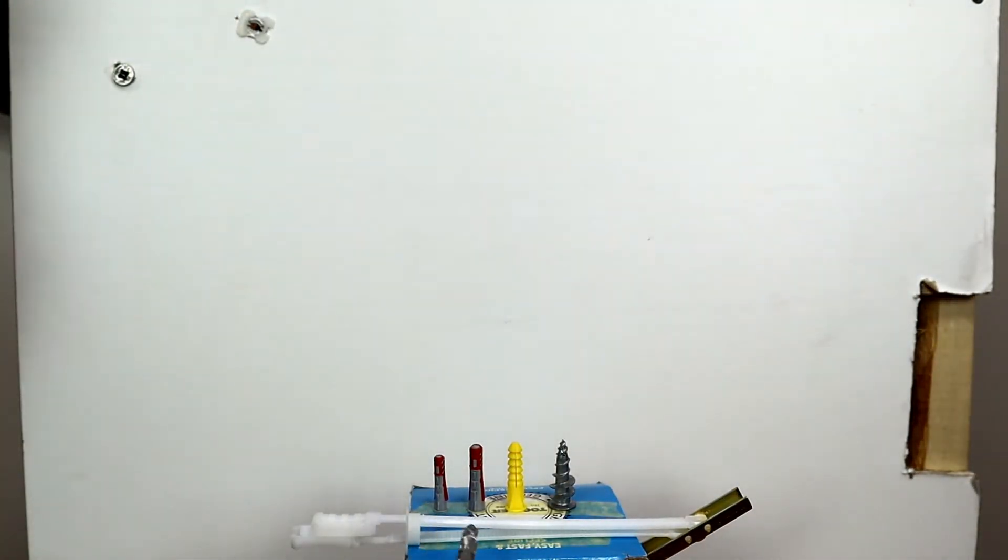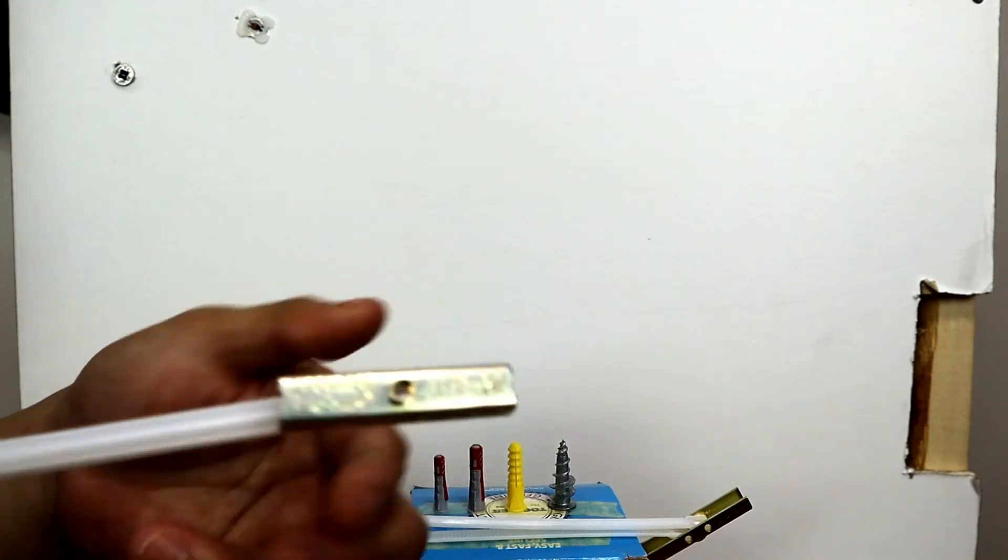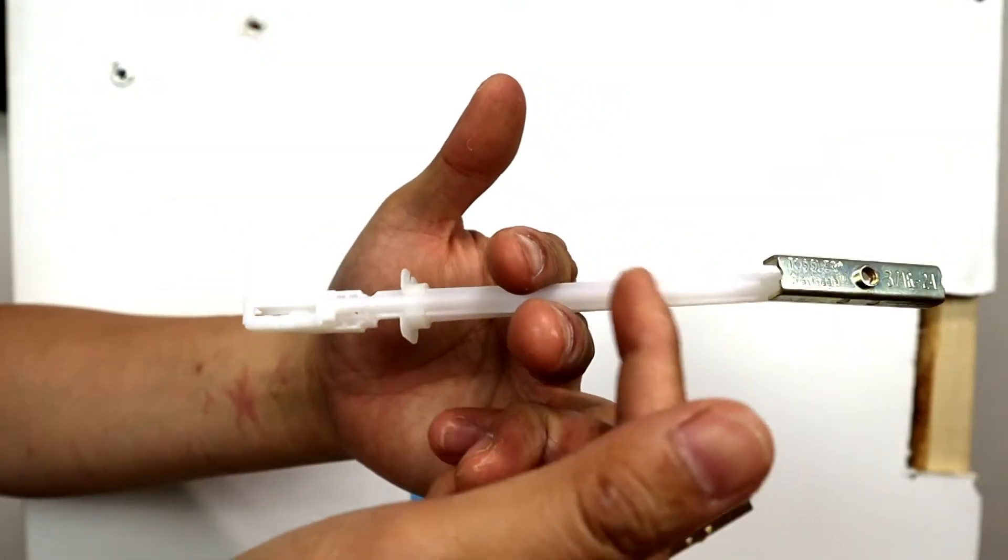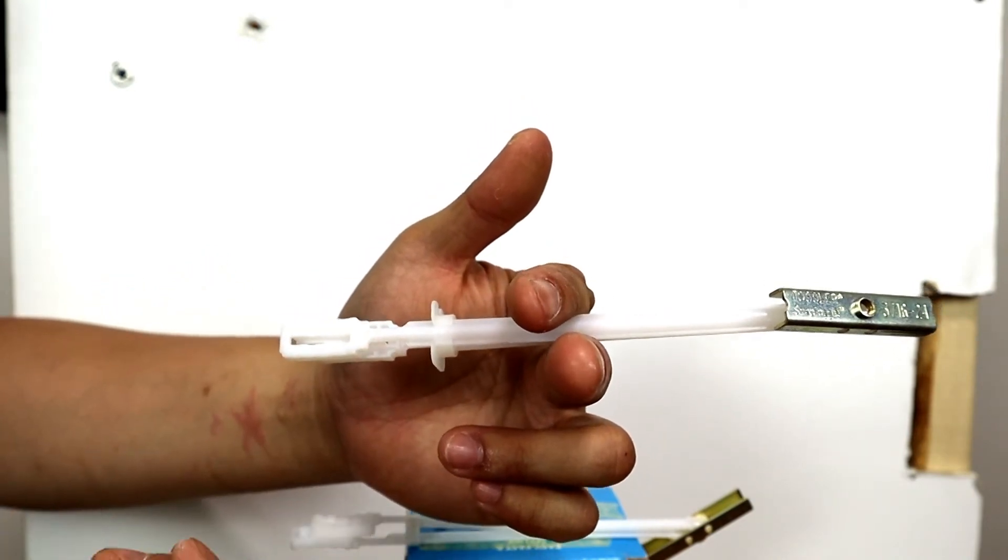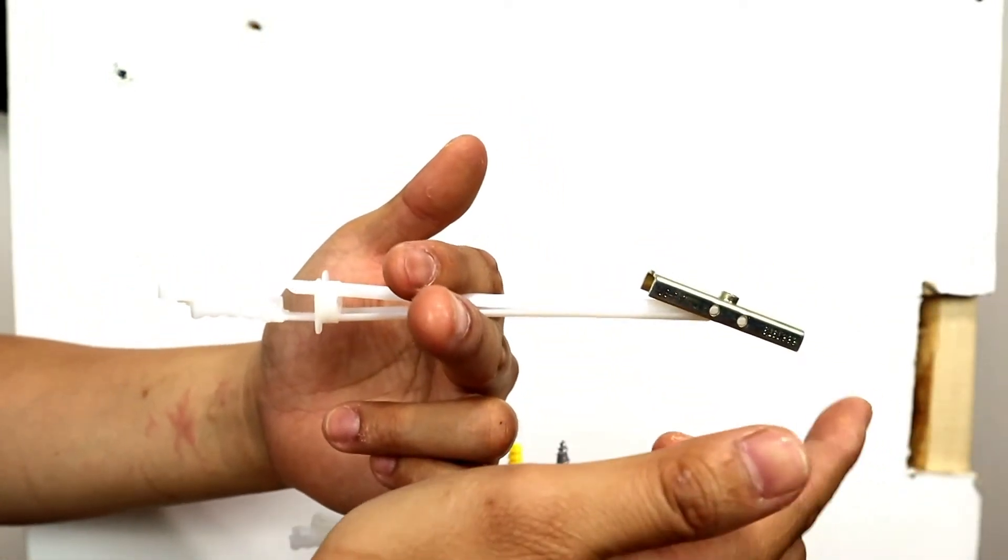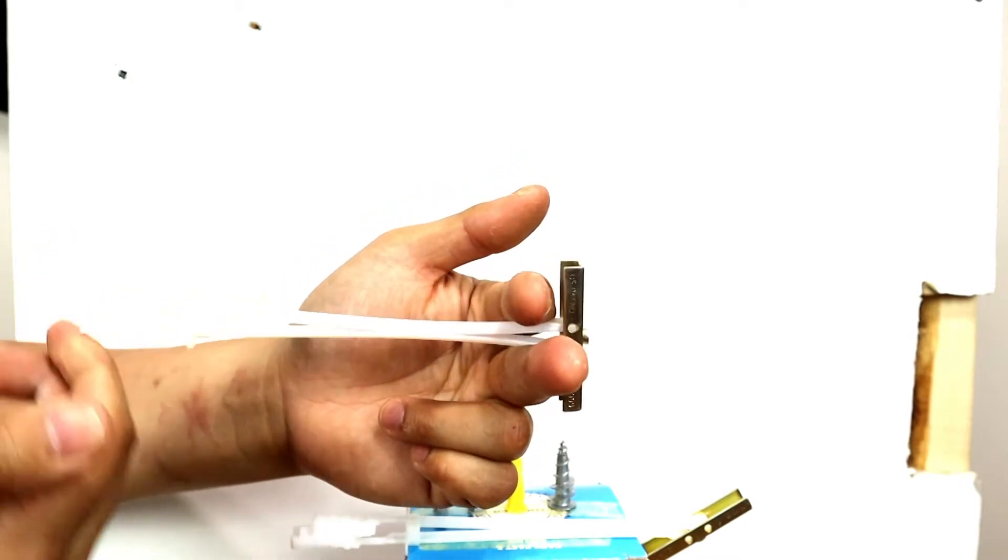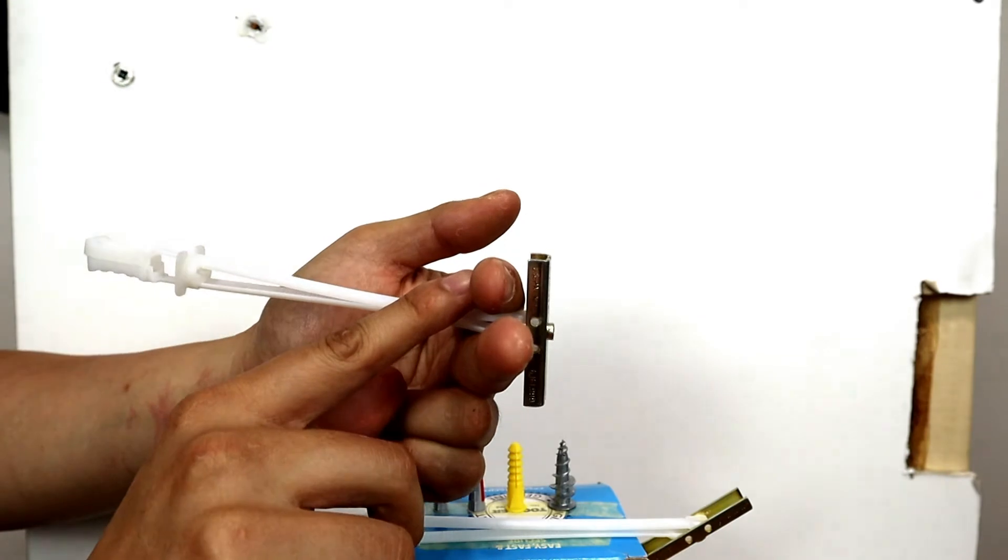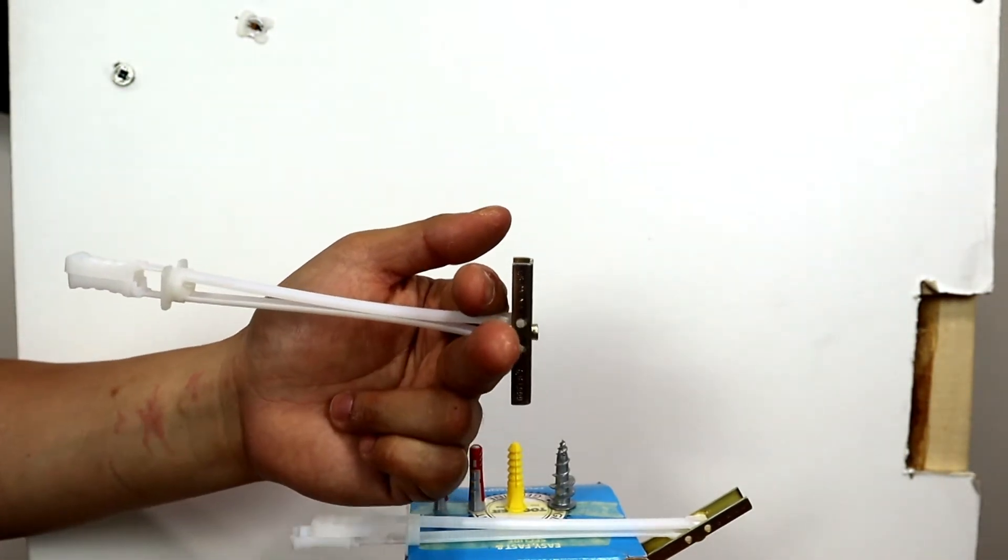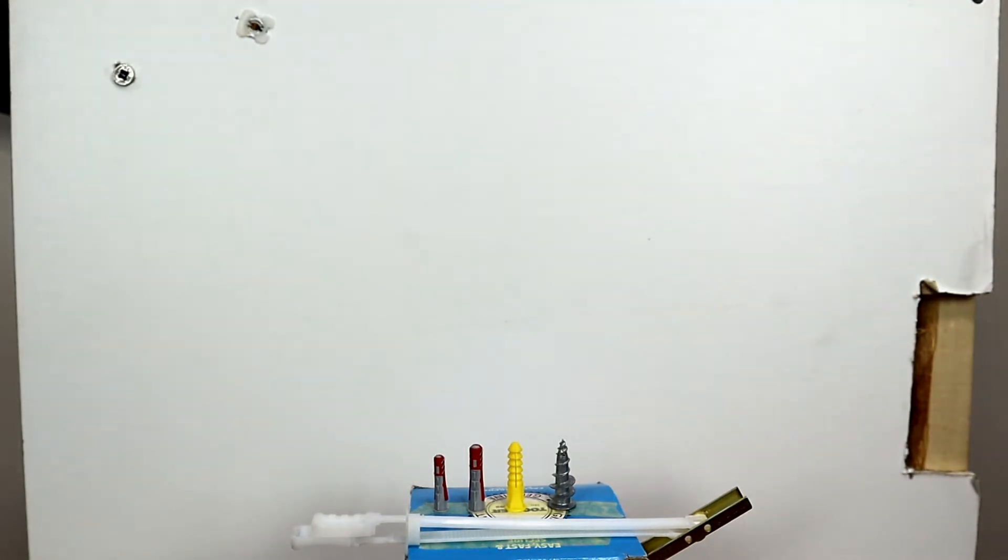Last, my favorite: toggle bolt, good up to 200 pounds. What you do is drill a half inch hole or punch a half inch hole. If this is the drywall, it goes through like this—make sure it passes the back of the drywall. After that, pay close attention to this here and the front here. Push this, it turns nine degrees, then you pull it tight. It'll sit tight against the back of the drywall. Push this through and remove the tab. Toggle bolt, good up to 200 pounds. I use that to install all my guitar hangers.